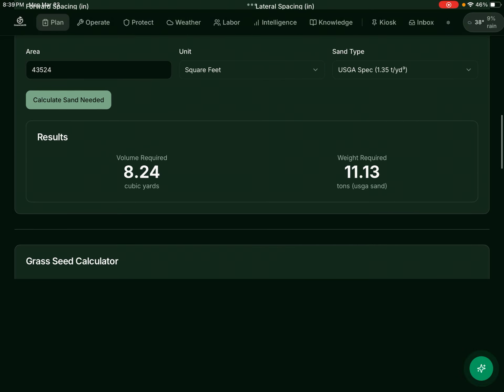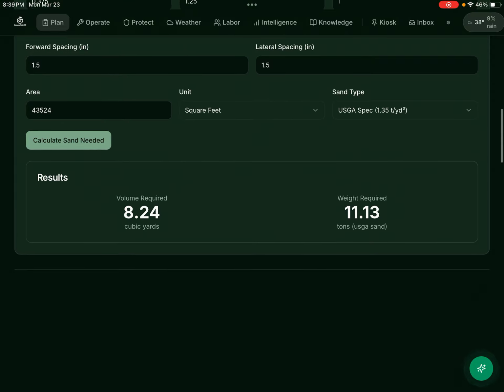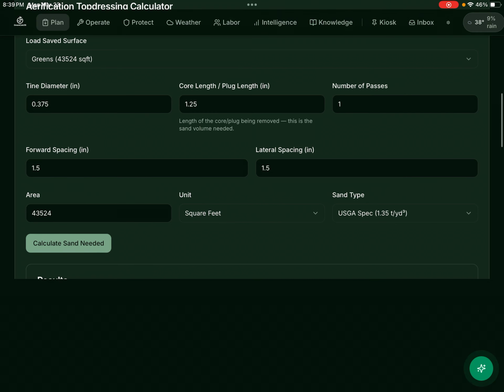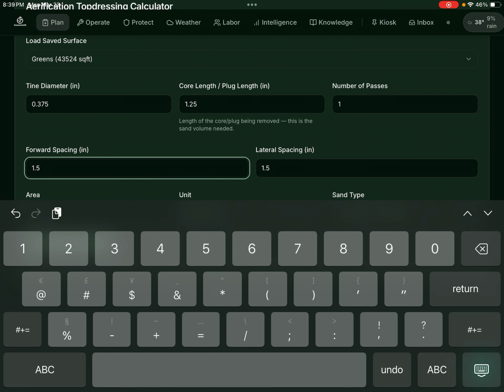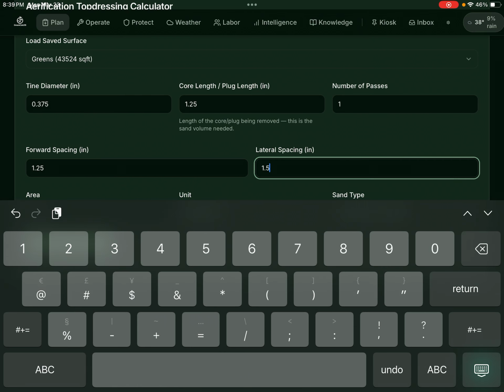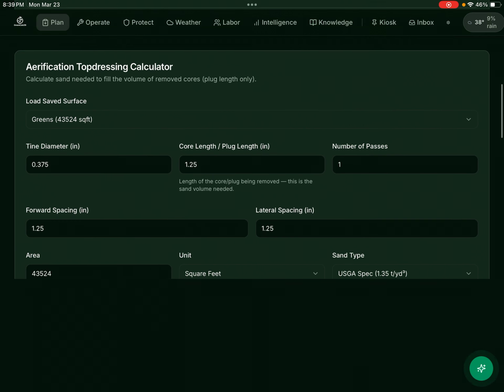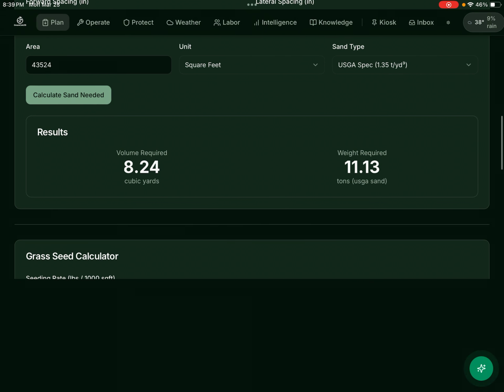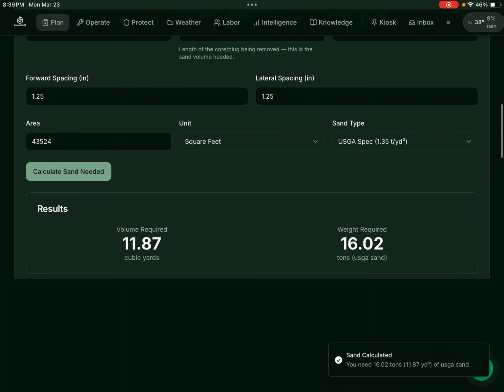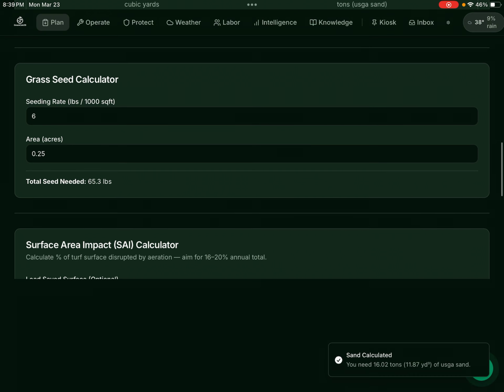It's going to tell me I need 11 tons of sand. If I tighten this up to 1 by 2.5, no. It's a quick handy thing.